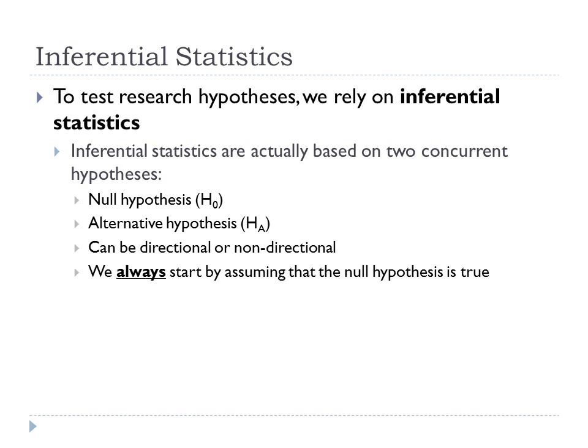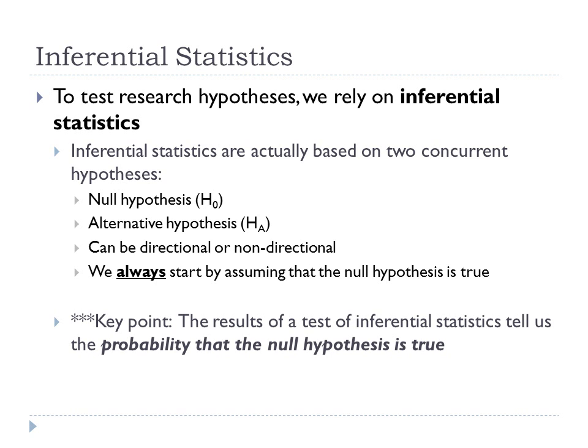But at this point, what I want you to understand is that a null hypothesis is that the relationship between the variables does not exist, and the alternative hypothesis is that it does exist. We always start by assuming that the null hypothesis is true. We always assume that there is no relationship between our variables. And until we have enough evidence to show that that's probably not the case, we stick with that, right? So this is a key point. If you learn this and you understand what this means, this is going to help you out a lot for the rest of the semester.